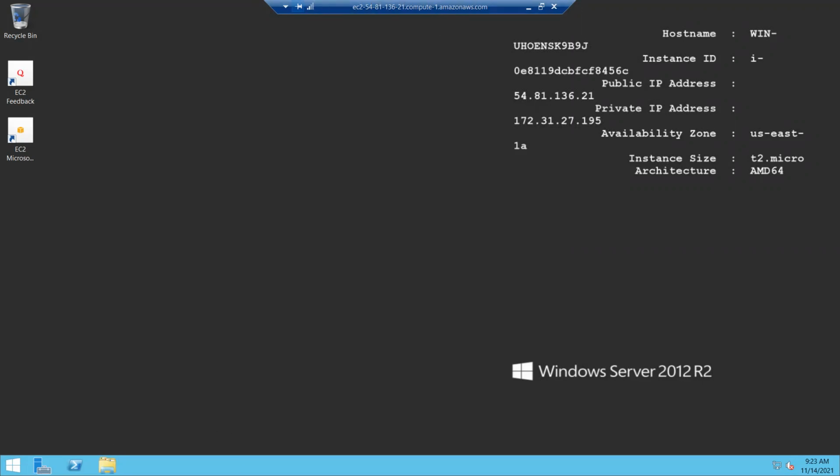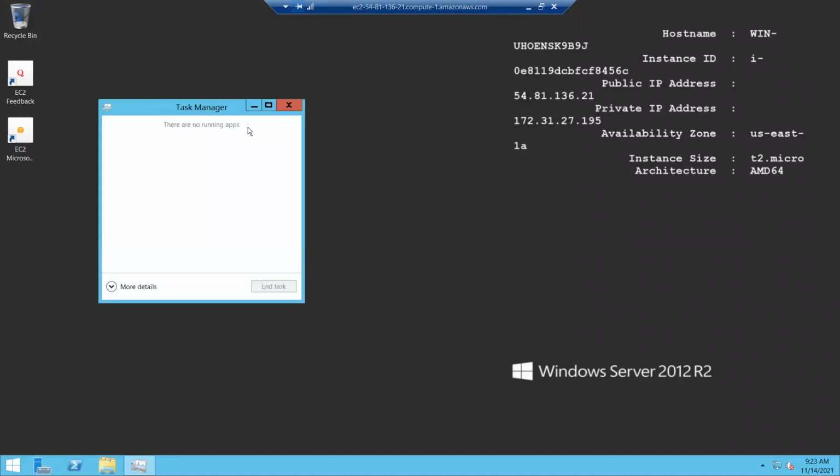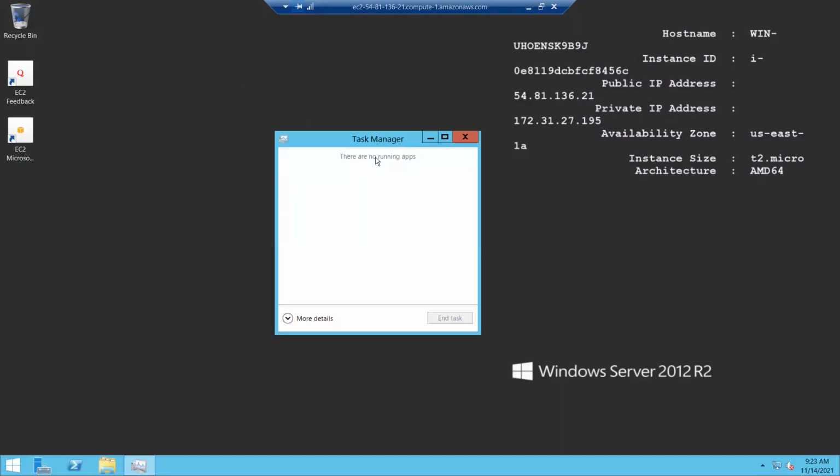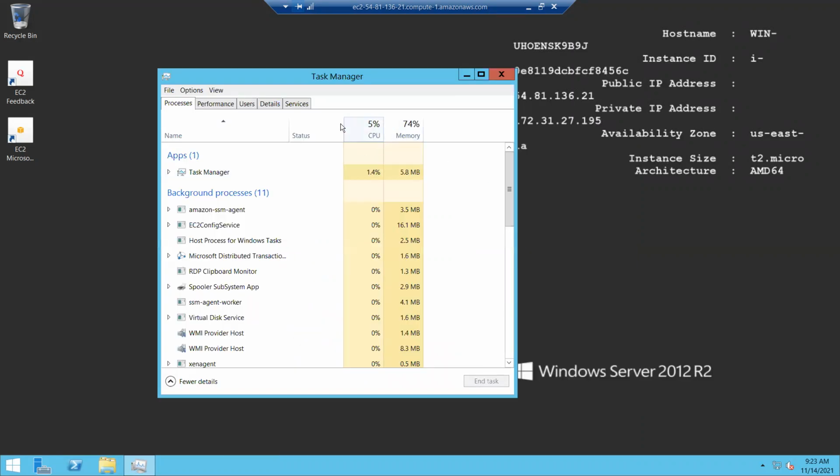Say, let's see the CPU usage, task manager. You can see the total CPU usage, right? So CPU, memory, right? Or even you can monitor IO operations or the disks, whatever it is. For that, you are going to install a special agent. Okay, we'll see how to do that as well, right? Okay. All right.